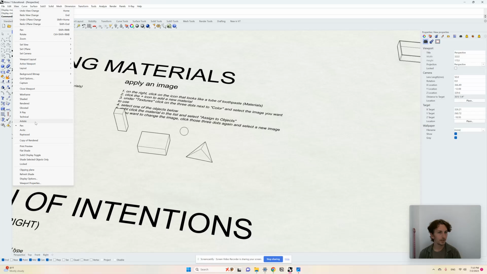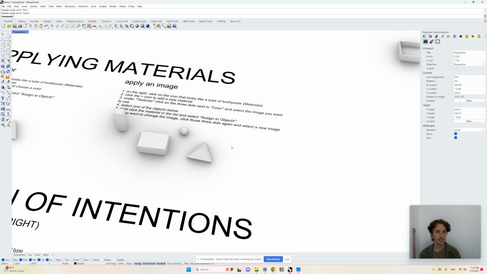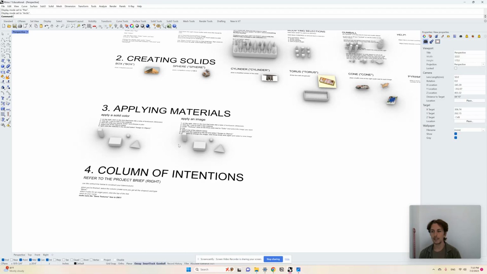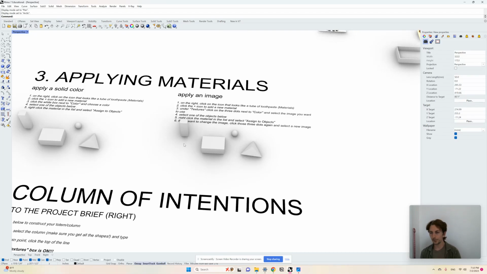The one that I have used is Arctic. And Arctic is just, everything's going to be white. And I've used it in the past for when I'm looking at something really early on in the process, and I just want to see almost like if you made a model out of chipboard or something. So it's no materials, no textures, just shapes.